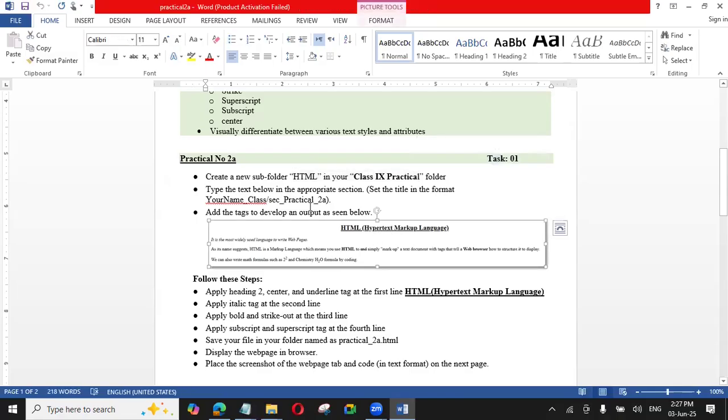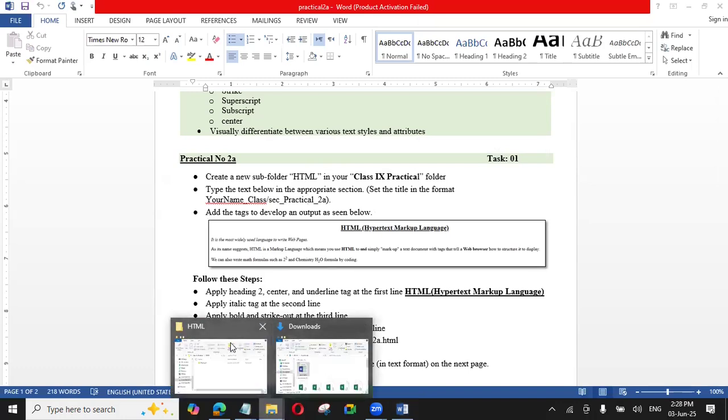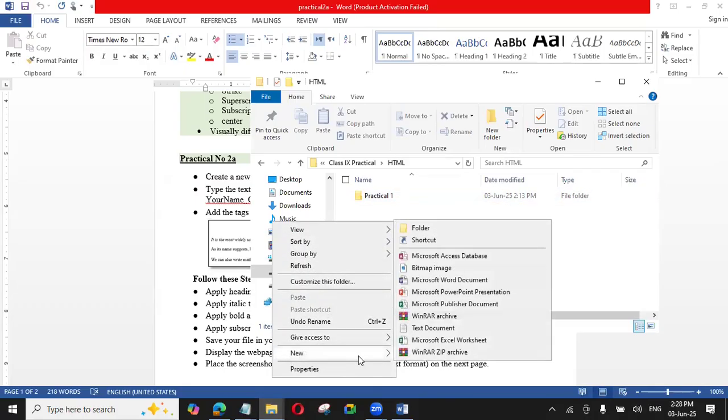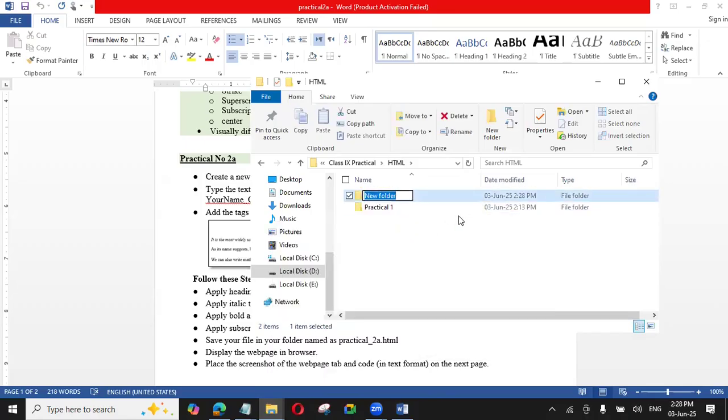So what we are going to do is create two folders, which is practical number 1 and then practical number 2. So let me show you how. This is how I've just created the practical number 1 folder, in which I'll be having my practical Word file and both the HTML files as well. And then I'm going to create a new folder named practical number 2, so that it's well arranged in that particular subfolder of HTML. So practical number 2 is over here like this, practical 2. Now you can see that there are two folders.